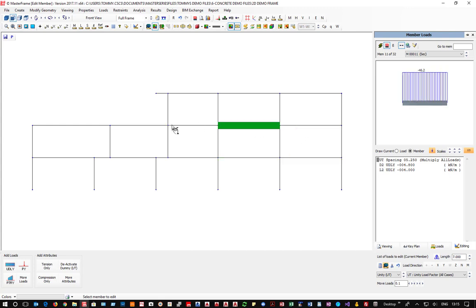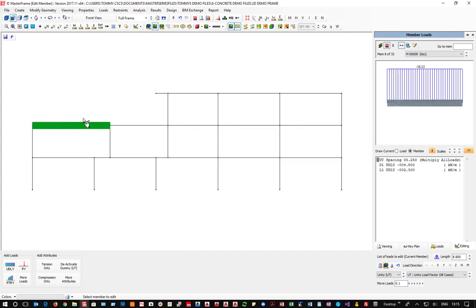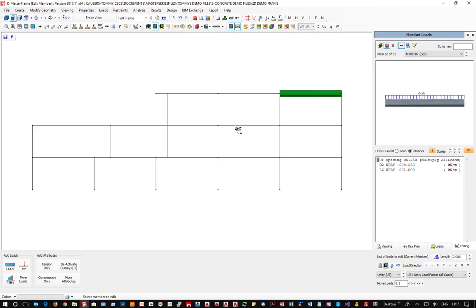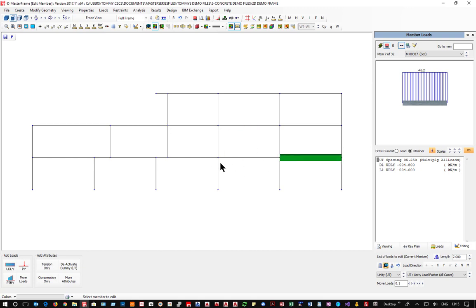So very simply, easy to perform, and likewise up here. Now the values can be different, and let us put an additional point load, say for example on this span.